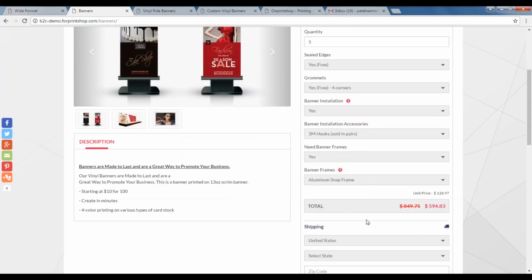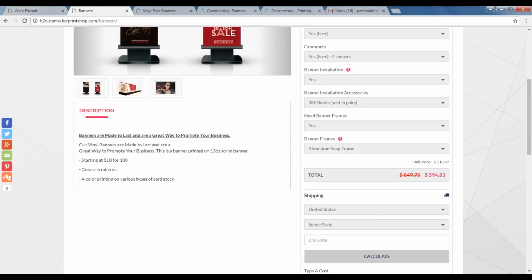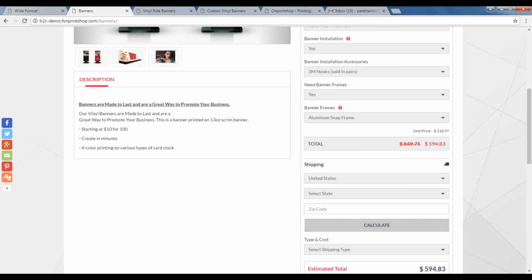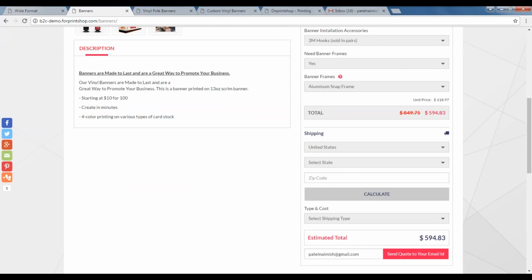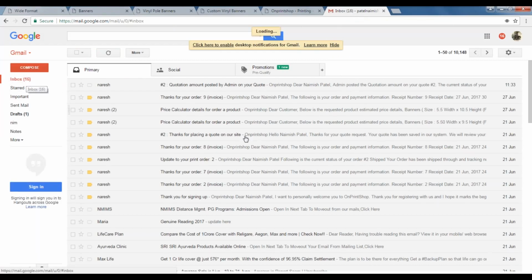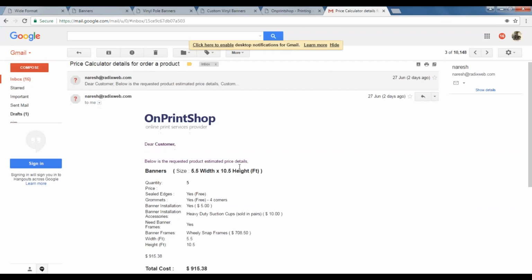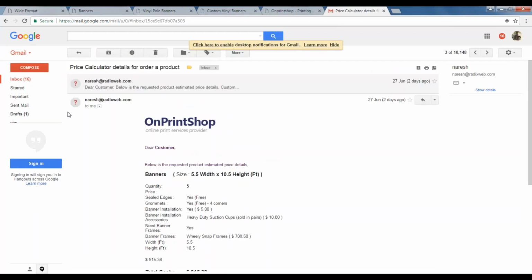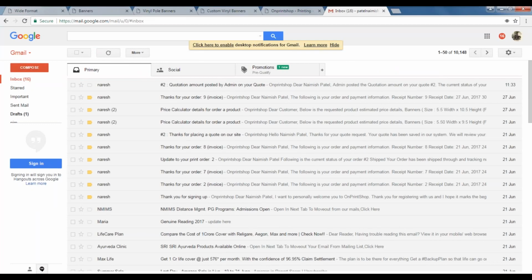Now, there are many cases where a customer calls you up and you need to send them a quotation. So you or your team can do the same thing by logging onto your store and selecting the product which the customer has asked for, and you can select options and send this quotation directly to the customer's email. So we also have an option of sending a quotation directly by email from the dynamic price calculator. The customer will get an email from your system, and you can ask them to check their email address, and they will see an estimate in their email. And if they want to proceed, they can also process this particular order.